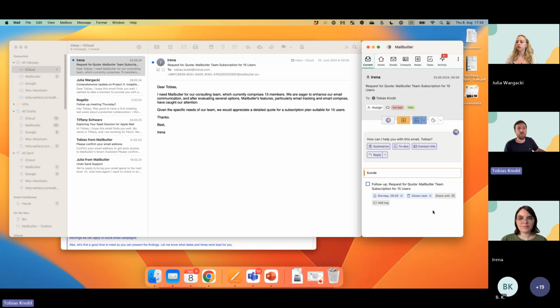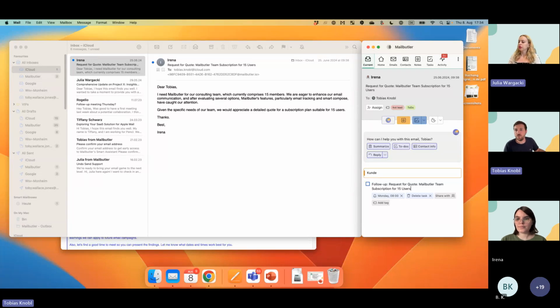That's fine. But if that person simply doesn't have that email, they don't have the context. That's a little bit of a problem with sharing. So you always need to make sure that the sharing works. When I share this, for example, with Irina, she would see that task, but she's not really sure which email I'm talking about.